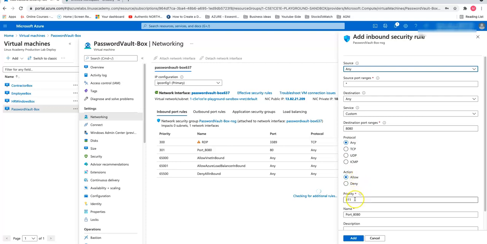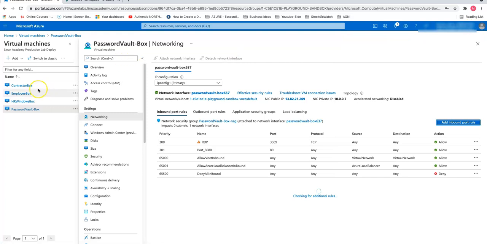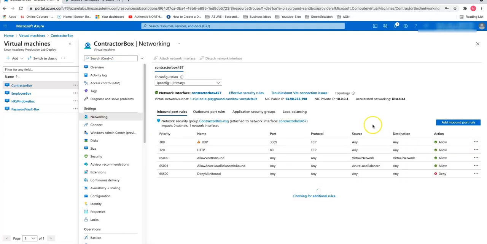You also need to set a priority, and finally the rule description and the rule name. So let's grab the IP address of the contractor box and then create an inbound deny rule.